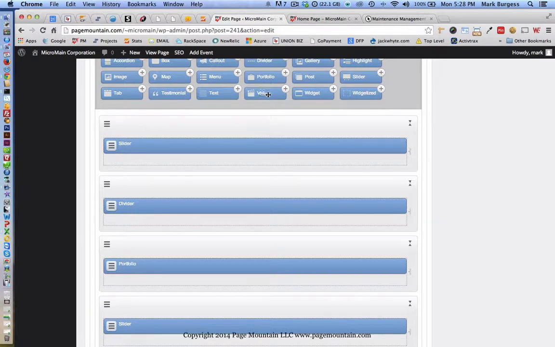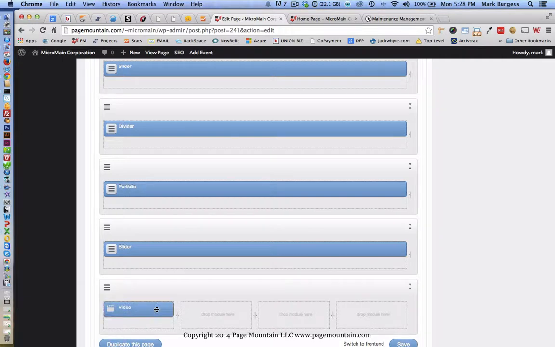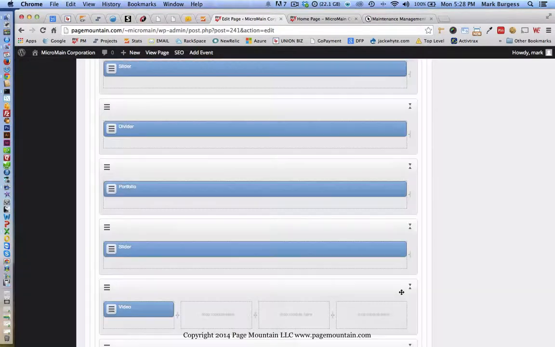If I want to place a video on the page, I drag an object down, it launches, and I enter the path for my video. Now, that path can be local to the server, or it can be a YouTube video. I'm just going to put here path as a placeholder and click Save. That way the object is retained here. Now, if I want that video to be half the page, all I have to do is drag the columns together, and now it's half the page.